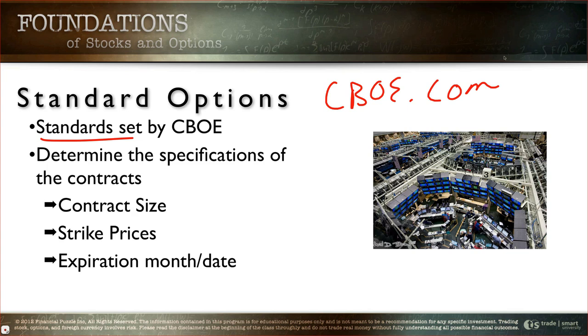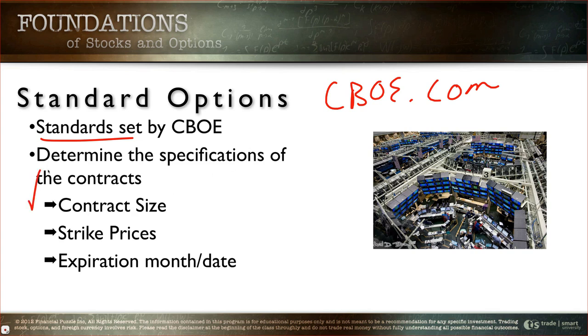Now, what the exchange is going to do from a functional standpoint is facilitate the trade. But from a practical standpoint, in order to facilitate that trade, what they do is they set up these standardizations so that whenever Chris comes to the market, he knows that Alex is also dealing with the same number of shares, number of strike prices, and everything else. So everything becomes standardized.